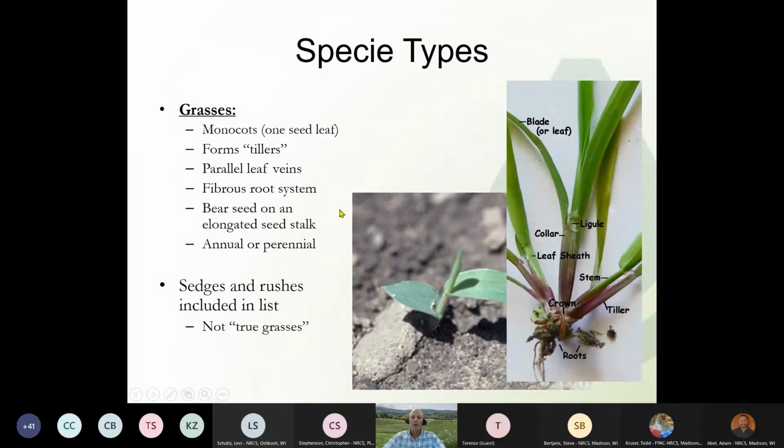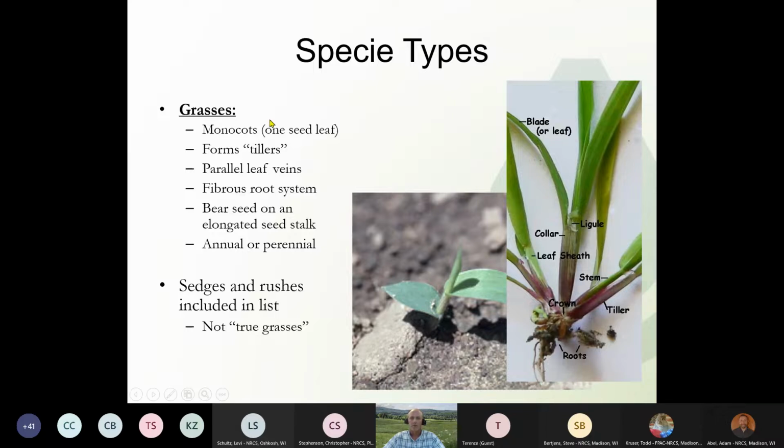I'm not going to spend a lot of time on grass biology. I think Adam and Steve and I could probably go on about this for days. We're planning to have some training in the future to talk about common grass and legume identification. Due to COVID right now, we're not going to get together as groups, but we're thinking about something for next spring or summer to get together and have some opportunities to do some grass ID.